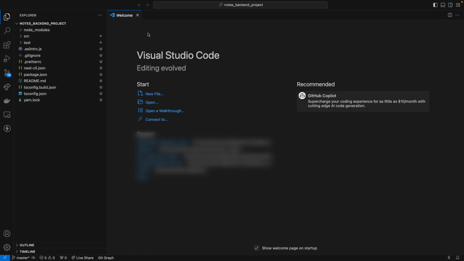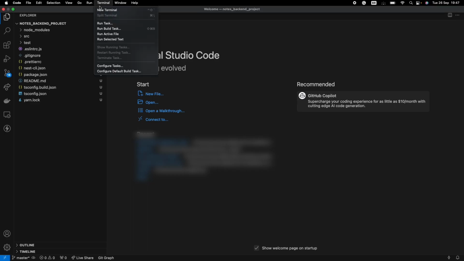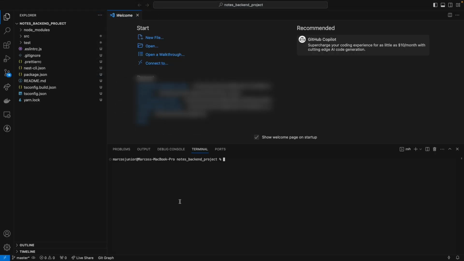So the first thing that I'm going to do is to install a few packages that we're going to need. The first package that we need in our project is the AWS SDK client DynamoDB, which is the client for DynamoDB for JavaScript or TypeScript. So I'm gonna paste it here.